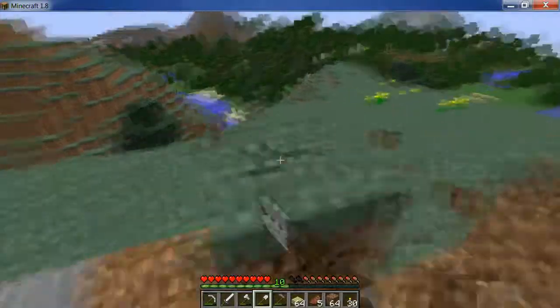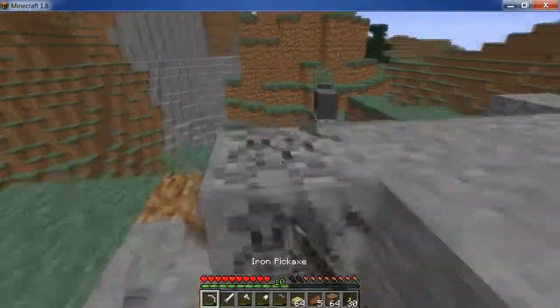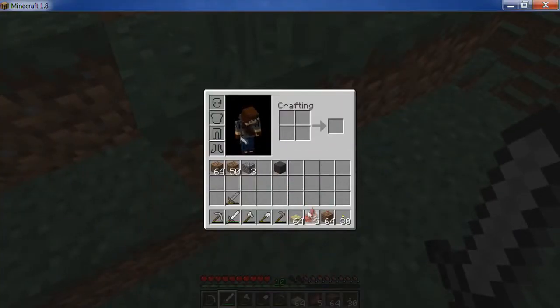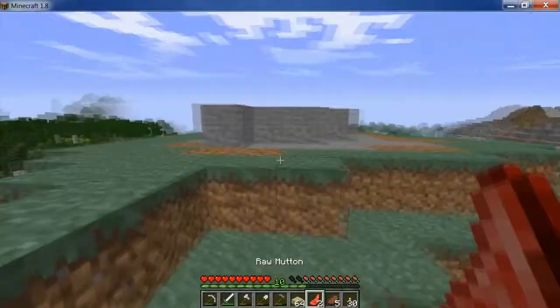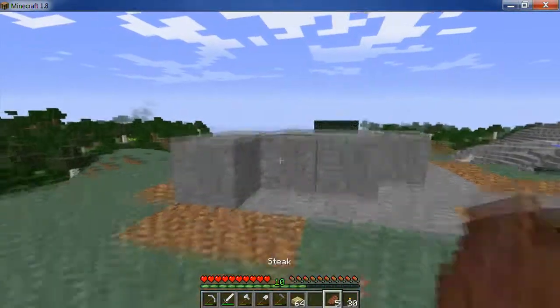I keep forgetting that I can kill sheep for food. That just is really new to me. And probably a lot of other people. Like, look at that. I can just hit it. Oh, it's only worth one? What? I thought it would have been worth more.